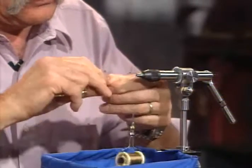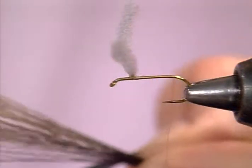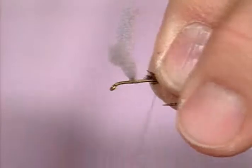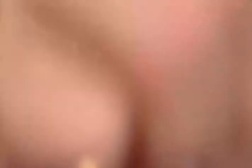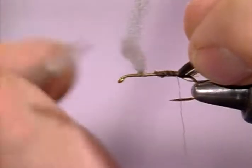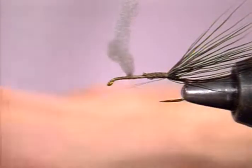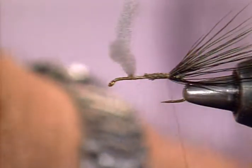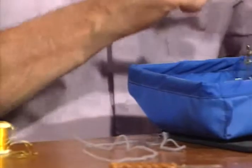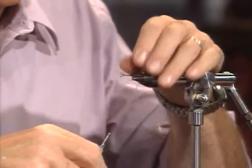I want the tail to be about the length of the shank of the hook. I'll lay it on there and measure it, clip it off, soft loop it, and get it tied in. Here's another spot to use your rubber-based cement. Now I'll tie in the ribbing material — this is a four-strand floss and I'm going to use just a single strand of it. I think it will rib all right. One strand should be plenty, especially if you counter-wrap it to the direction you wrap down the dubbing, to make it stand out.